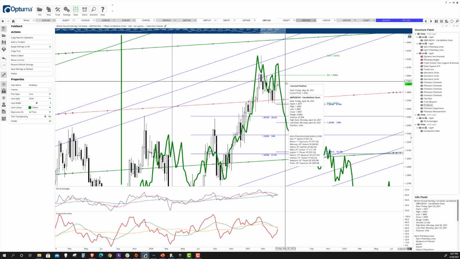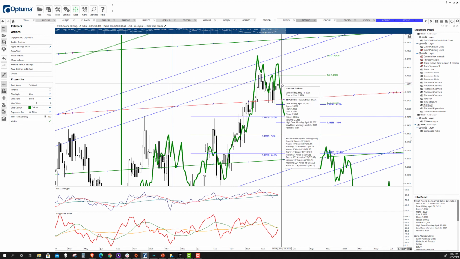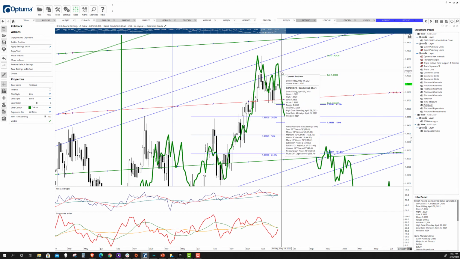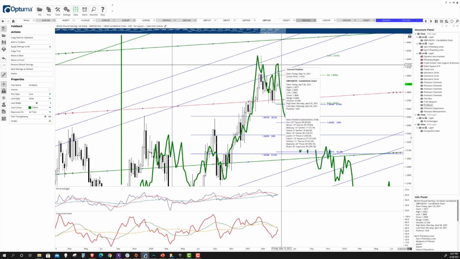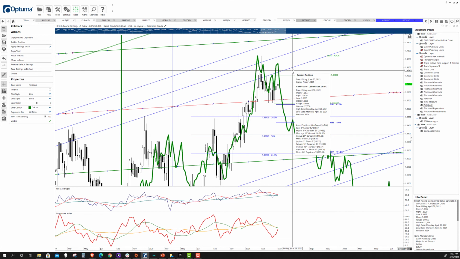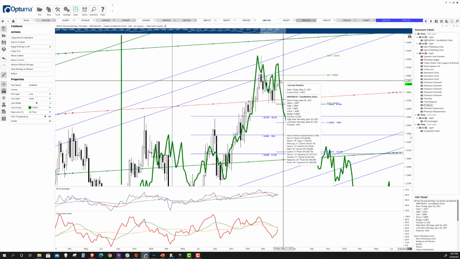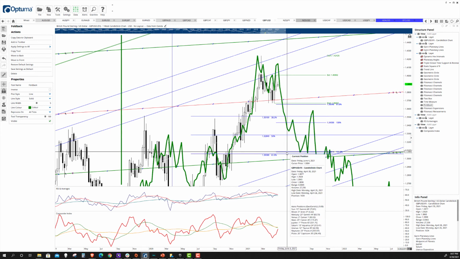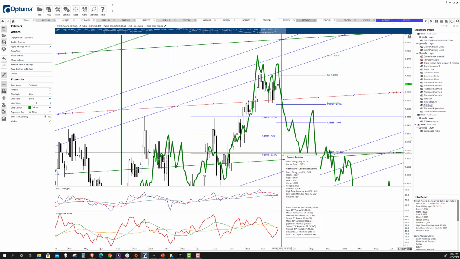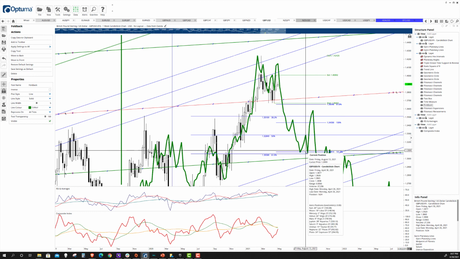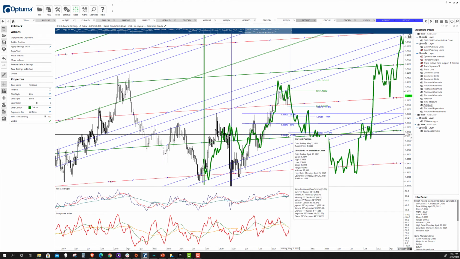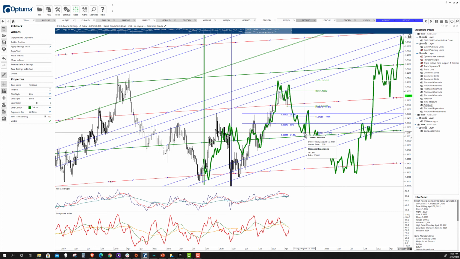I like the short idea for the pound anywhere between 140 and 139. That's where I'd like the short idea at. 140 and 139, I think, is a good level to look at for the short, with an ultimate long-term target 900 to 1,000 pips lower. Seems kind of crazy, but that's the long-term projection. And it's not unlikely to occur. I mean, that is a very normal move to go.